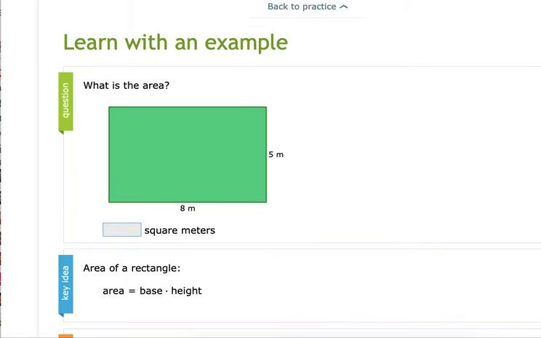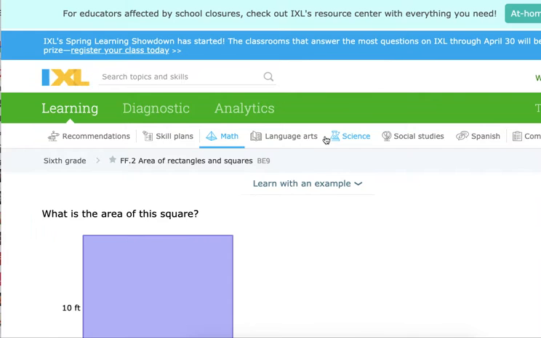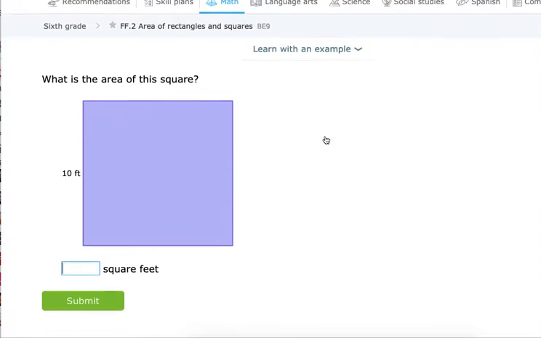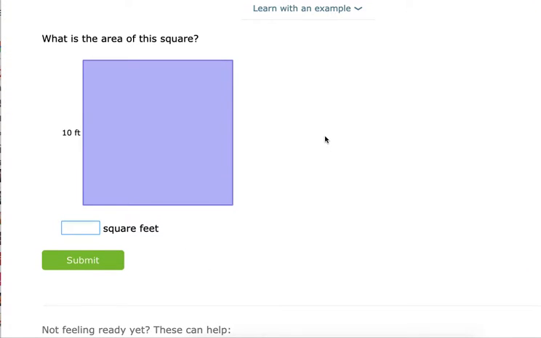But I do want to talk about the other one here, where it is a square, because a square is the same thing. All squares are rectangles, so you would use the same thing. Sometimes though, you also see the area of a square written out as this. Sometimes they'll write out the area of a square is equal to S squared, which is just the side length squared. You just need to be aware of that. Sometimes you'll see that formula.